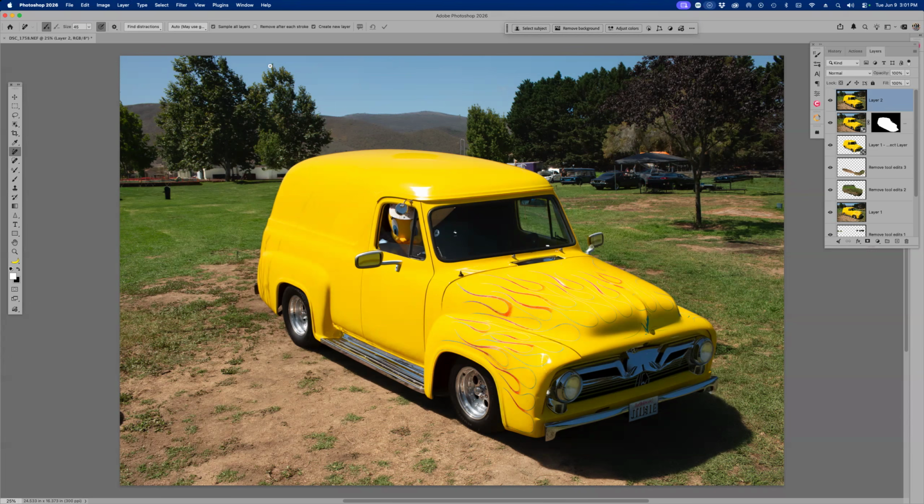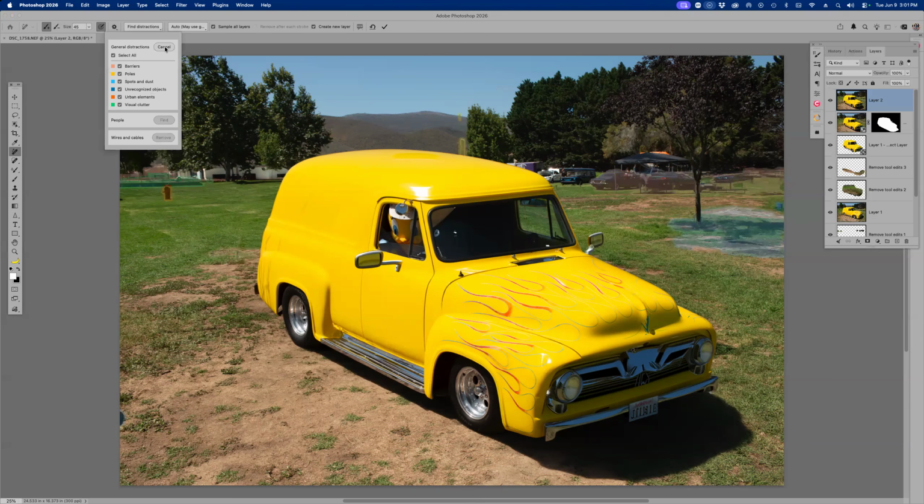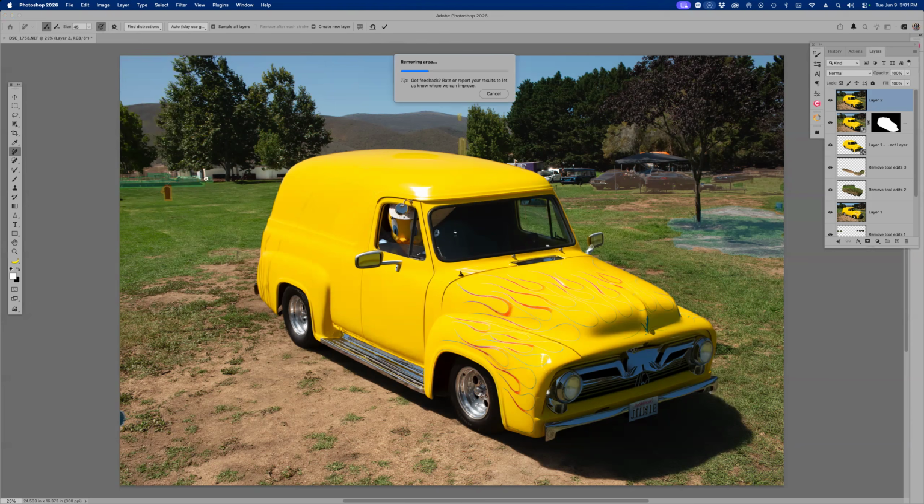So let's go ahead and, one last thing, find distractions, see what it does. Sometimes when you run it a second time, the find distractions will find stuff and take it out, and sometimes it won't. So take out a couple more cars and another trash can that's on the left-hand side and some construction junk. Other stuff I'd probably have to just take out manually.